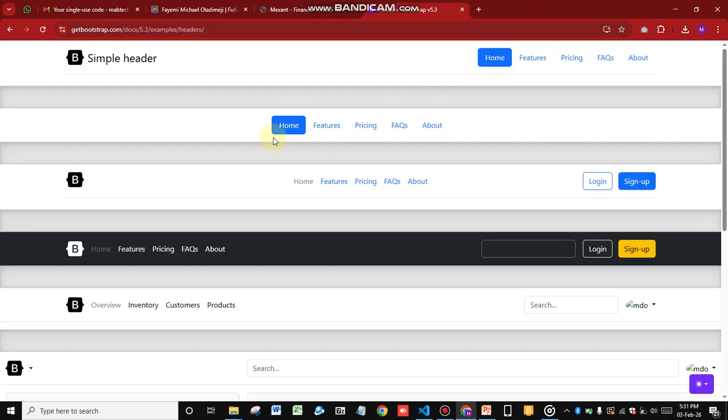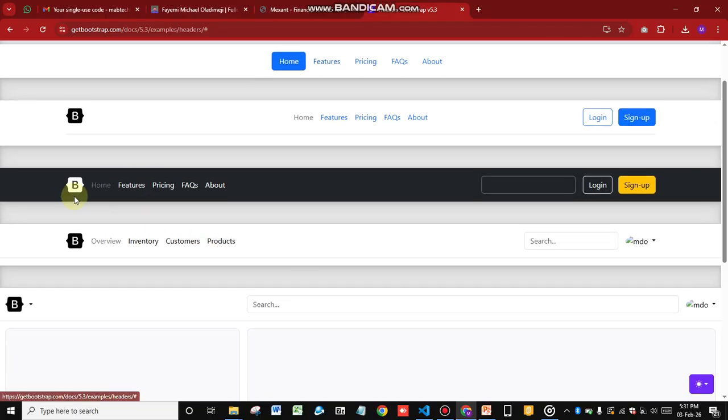All right, so we have this type of nav, right? We have feature, pricing, FAQ. This is another one. You can see B here. This means the company logo will be here, your items will be at the center, and you have login button and sign up here. This is a type of nav.